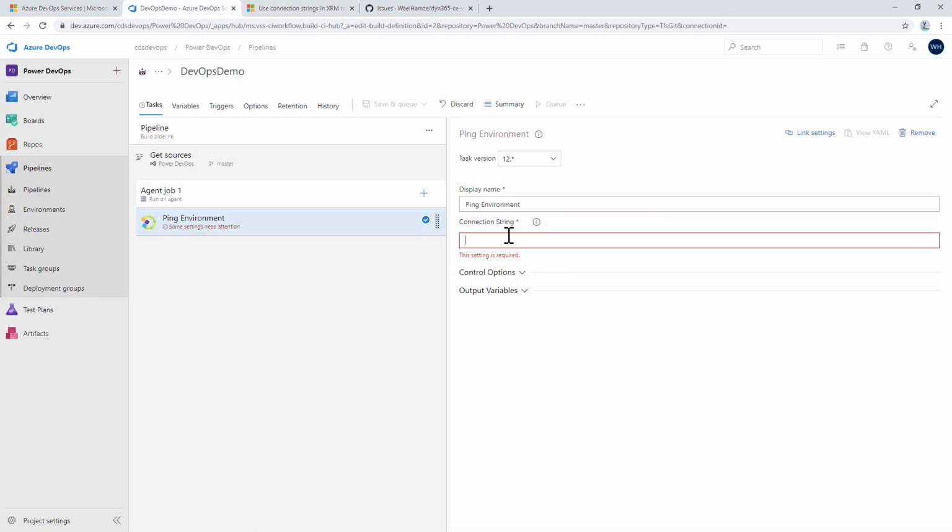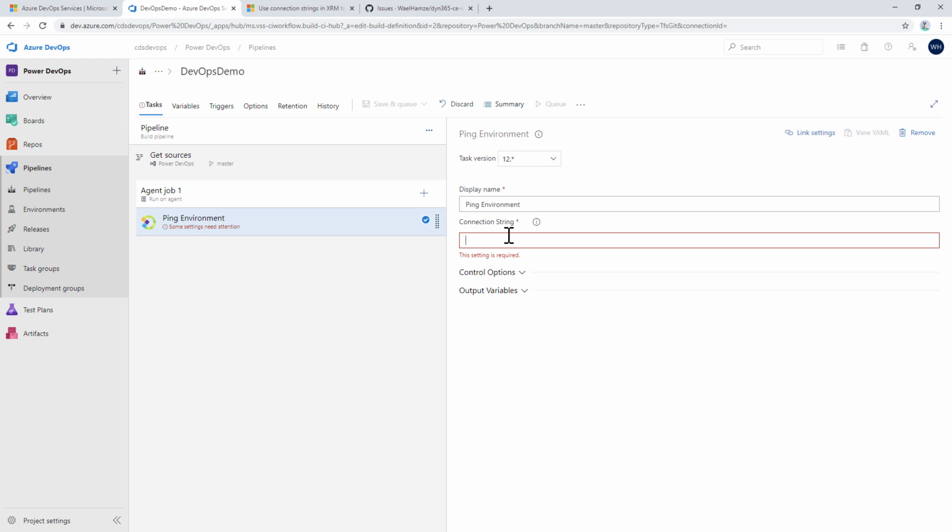Probably the first thing that you'll have to decide is what account you will use to connect to the CRM environments. Ideally you don't want to be using your own account, because if you change your password, for example, the pipeline will stop working. If your AD account gets disabled, the pipeline will stop working. And finally, these days, when using a username and password, some of the accounts will have MFA enabled, which is multi-factor authentication.